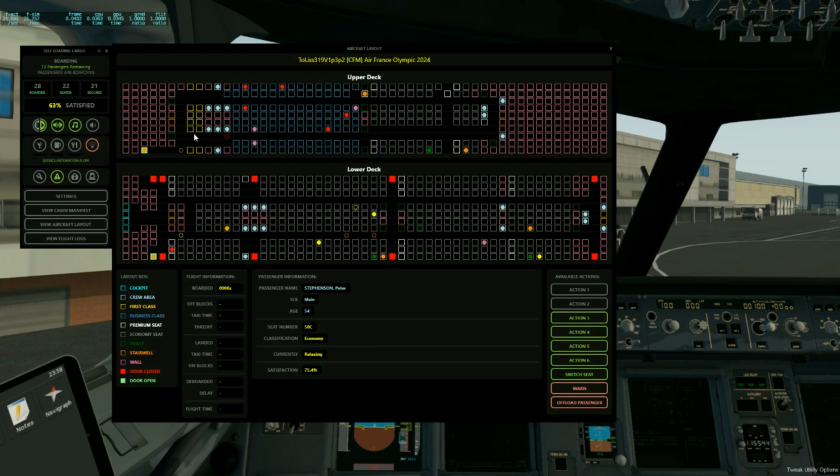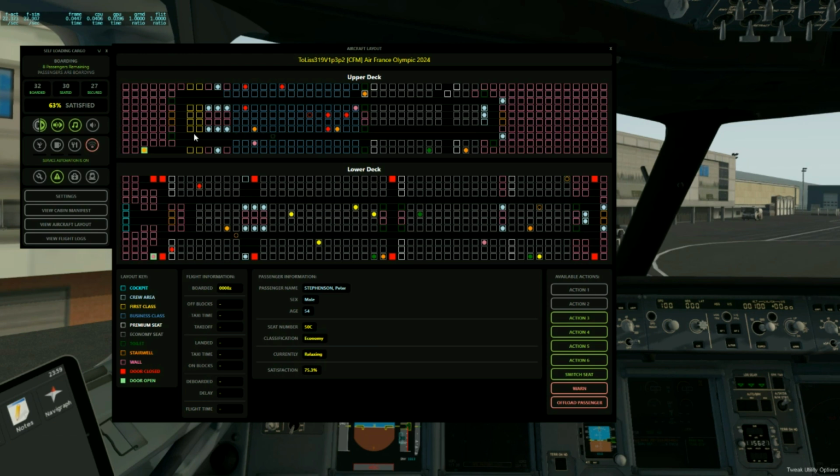And it also means that if the drink service gets interrupted, for instance, if you start the approach phase and you're halfway through the drinks, the half of the plane that hasn't been served yet won't be happy. So that's why you get a negative rating, because the service stops, half of your passengers haven't been served, and their satisfaction rating goes down because they wanted a drink. So it's not just a case of pressing a button to serve drinks and having the whole plane be satisfied. It's done on an individual passenger basis, using the time it would take to actually physically serve them if you were walking around the plane.